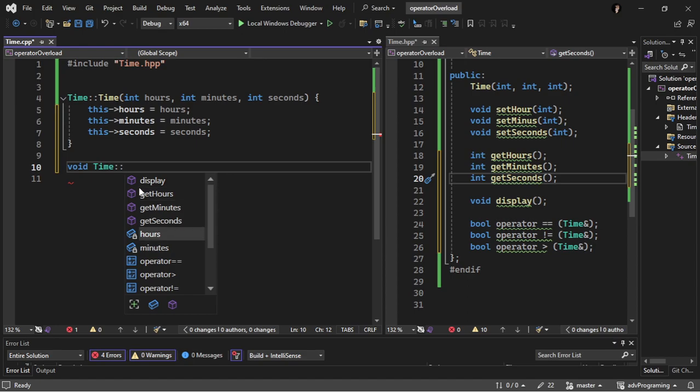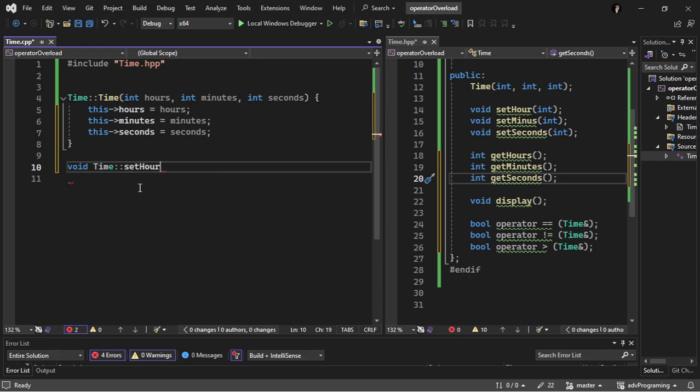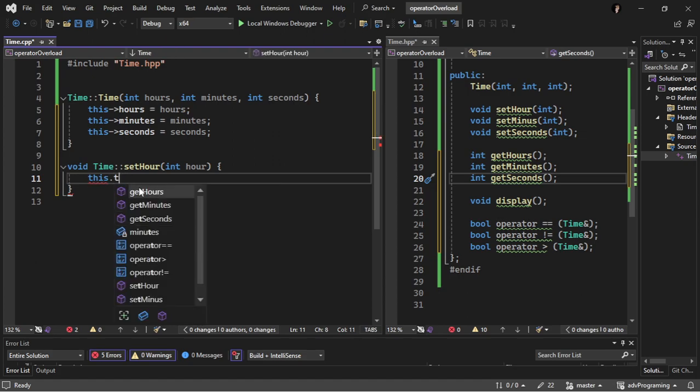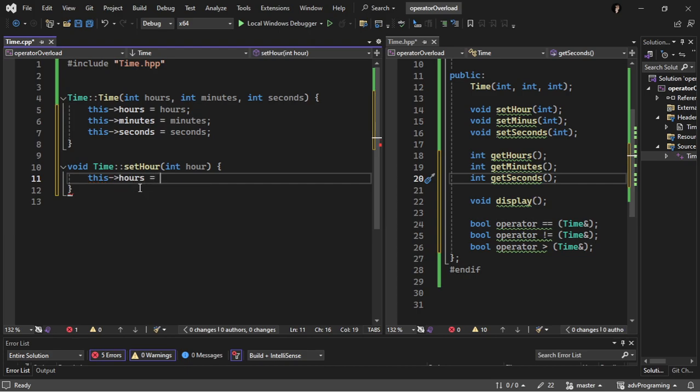So we are setting here, so let's start with set hour taking int hour, and then this dot hours is equal to hour. I didn't need this here, but it's fine. I have to close that line.